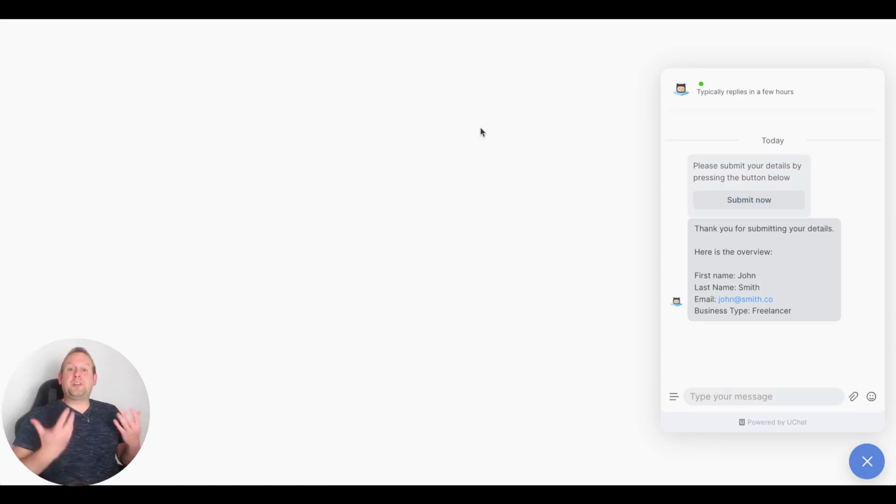So in general, this provides you with a much better experience than using countless questions, especially if you want to basically ask 10 or more questions. It's much easier for the user to submit a form, then go back towards the chatbot conversation to see the overview of their basically submitted data and then confirm it yes or no. So if you have any questions, do let us know, because we think this is a really convenient way of you creating also a really short and simple mini app to generate a form just like this one.